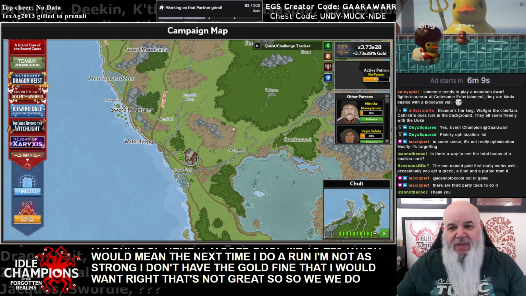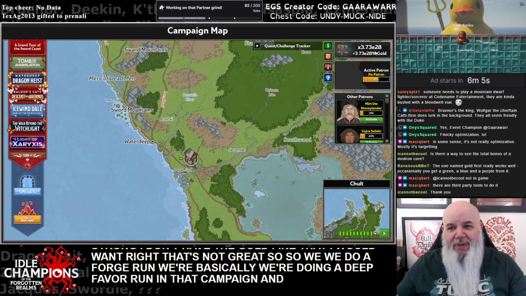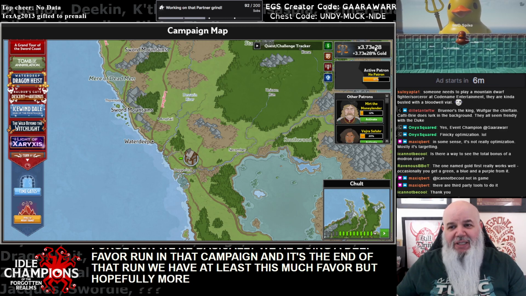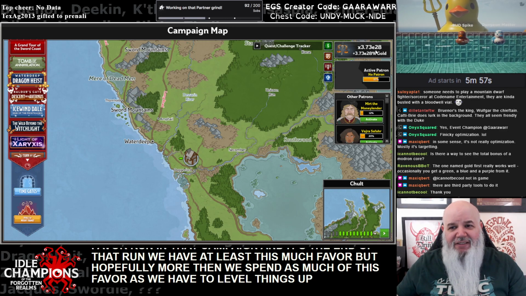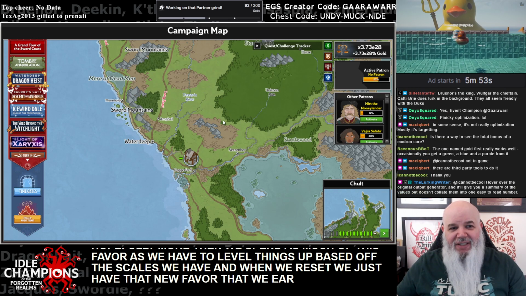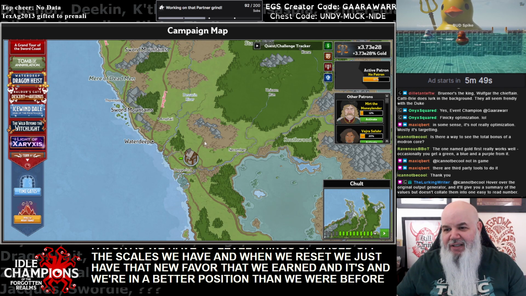So we do a forge run. We're doing a deep favor run in that campaign. And at the end of that run, when we have at least this much favor, but hopefully more, then we spend as much of this favor as we have to level things up based off the scales we have. And when we reset, we just have that new favor that we earned, and we're in a better position than we were before.